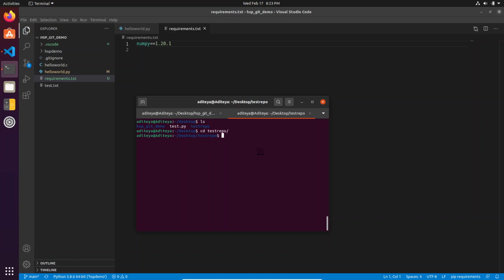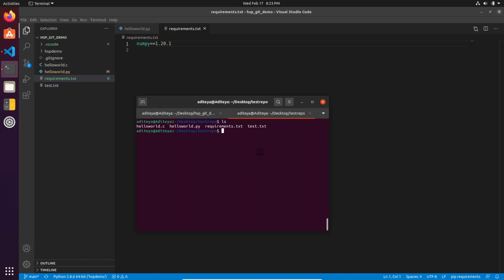So now I go into test repo, and you can see there's a requirements.txt file, right? Now assume your friend has just cloned the repo and sees that there's a requirements.txt file. The first step your friend needs to do is set up the same environment.